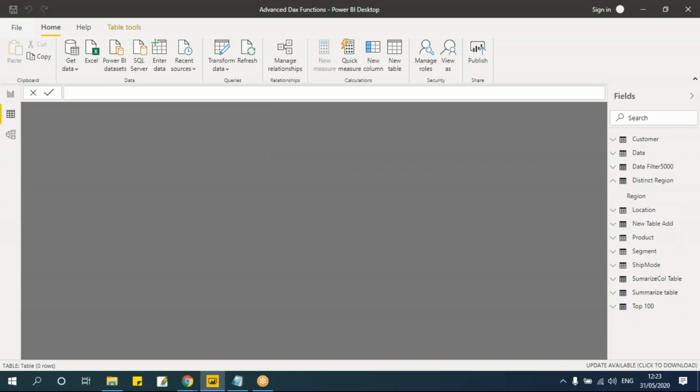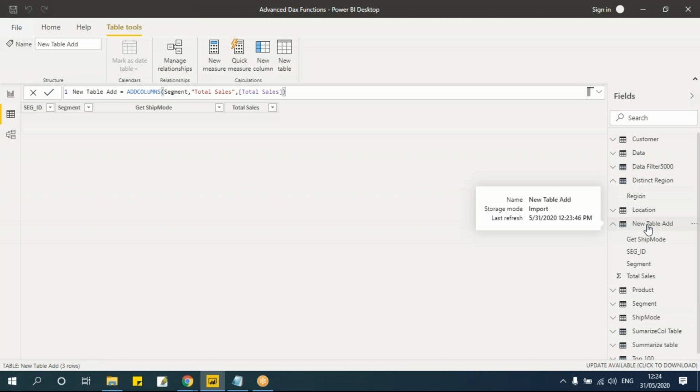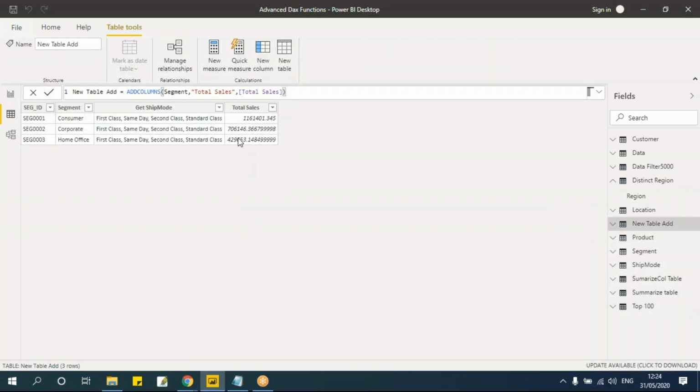So let me select this new table and see, a new column got added here.